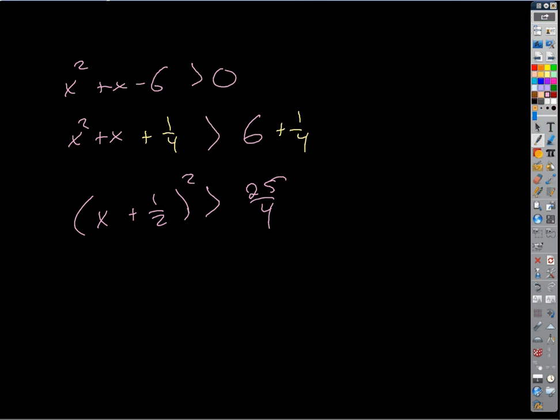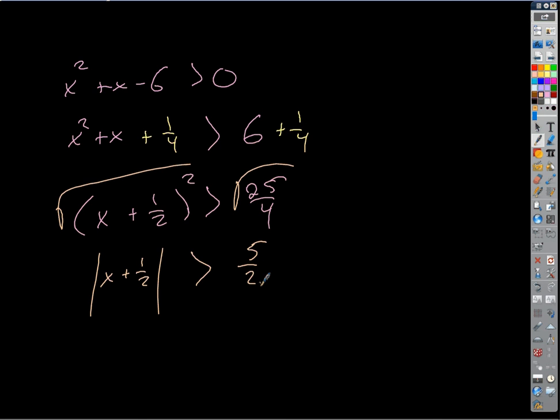Square root. Okay, if I square root both sides, I'm going to get the absolute value of x plus 1/2, right? Remember, that's our true definition. If I square root something that's squared, I'm getting the absolute value of x plus 1/2 is greater than 5/2, right? Okay, and that's a pretty easy thing to write as an inequality, isn't it? What's our rule if I have an absolute value inequality where I have an isolated absolute value that's greater than a number? It's good to review this stuff.